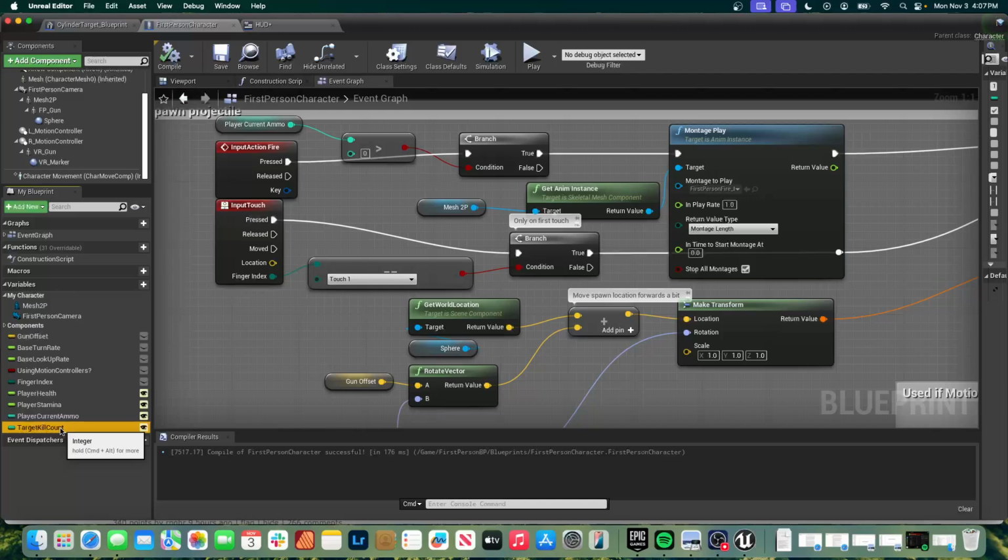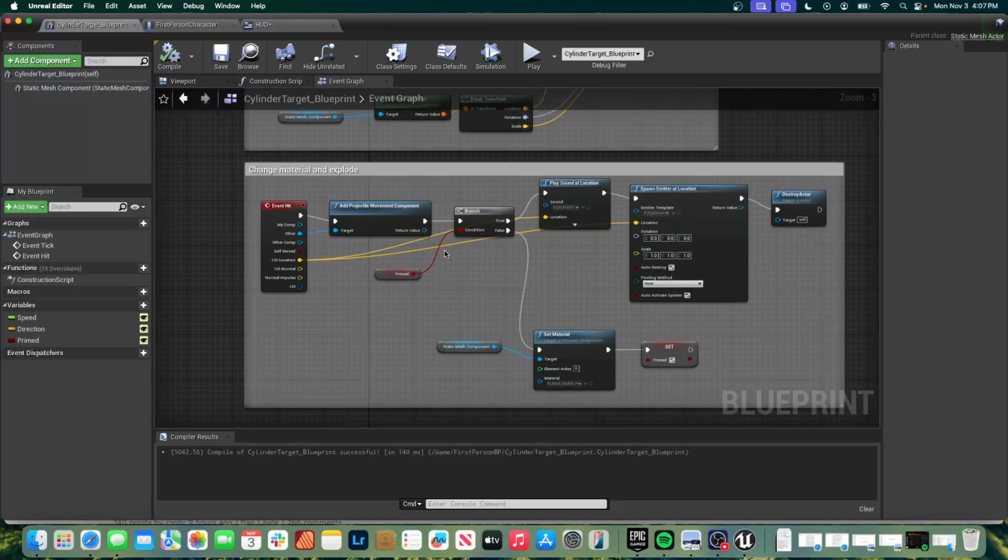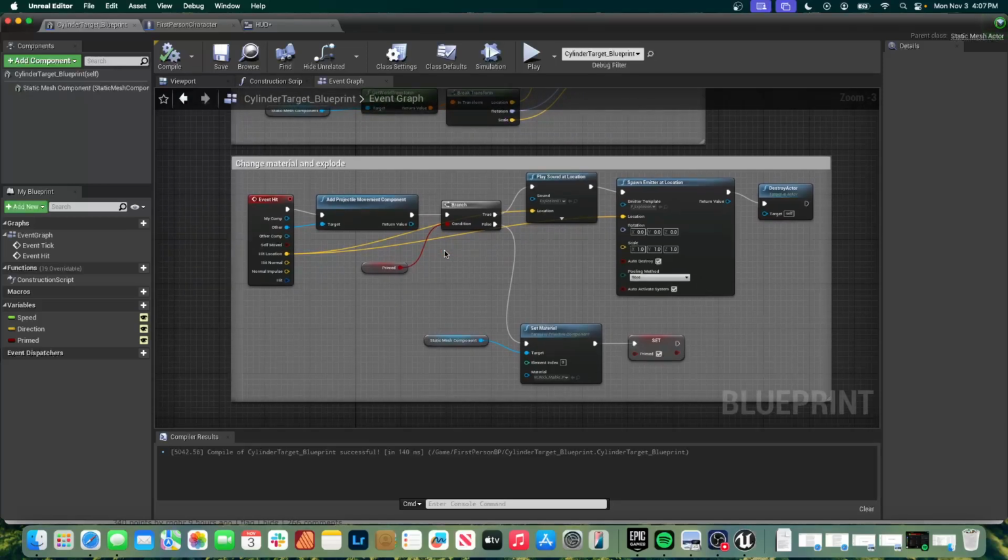So when will we increment this counter? When the targets get destroyed. Yeah. And one of the challenges in that is which blueprint was the target destruction happening in? The cylinder. Yeah. So we get into here where we've got our thing and we have this destroy actor.